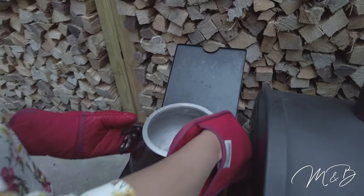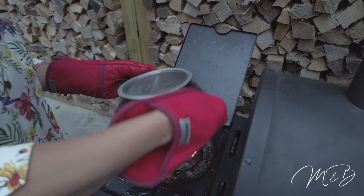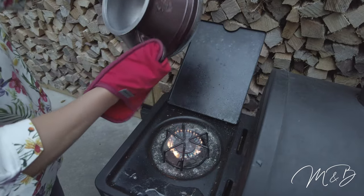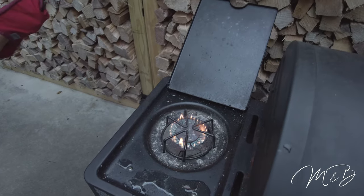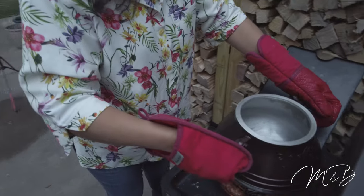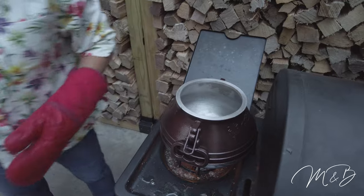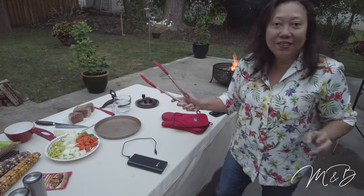Okay, now I try to roll it a bit, spreading the oil around in it. Yeah. Nice. Okay, let's see the master chef at work. Right, honey? Master chef at work.